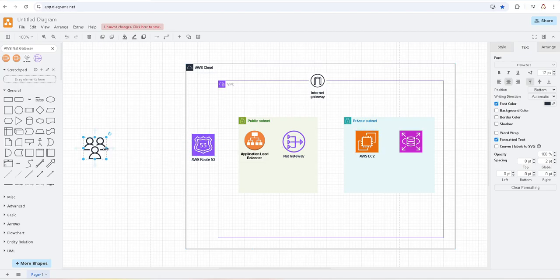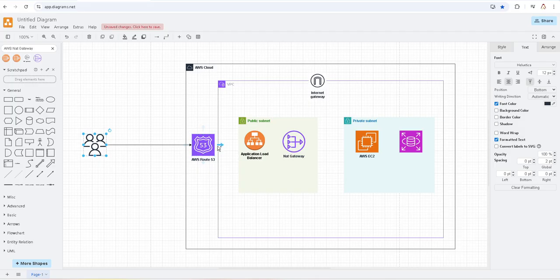So we show, ideally there should be a green ball that should come up when we just hover around these users, but sometimes it comes up, sometimes it doesn't. So you just pick a connection. So I pick this connector and I'll just drag it all the way to my Route 53. I can try to align this just so it's on a straight line.